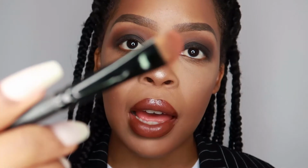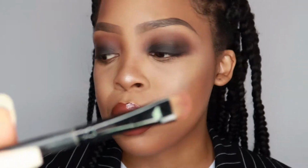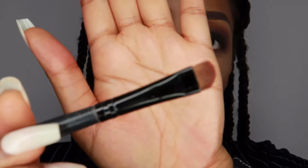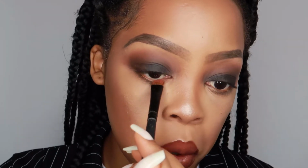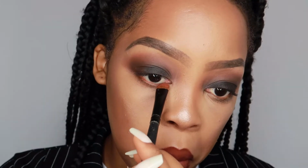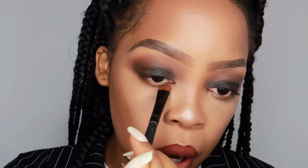Then what we're going to do to finish off the eye, we are going to use the same eyeshadows that we used on our eyes. We're going to use them on our lower lash area. So I'm going to go in with a flat angled brush that looks like that. Sorry guys, let me focus this for you guys to see. So I'm just using a flat angled brush and I'm going to use that on my lower lash area. That's what I always use because I just find it easier to get into that area. And then all we're going to do is just blend in that brown sugar first.